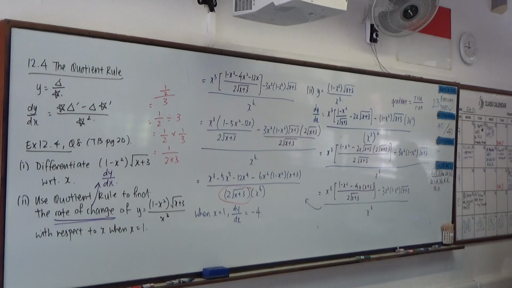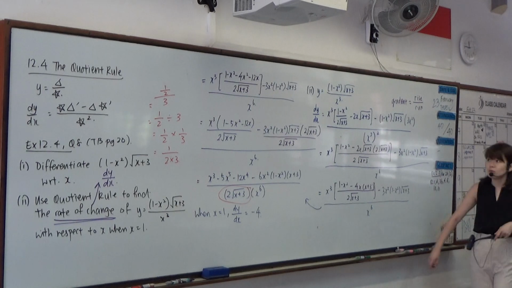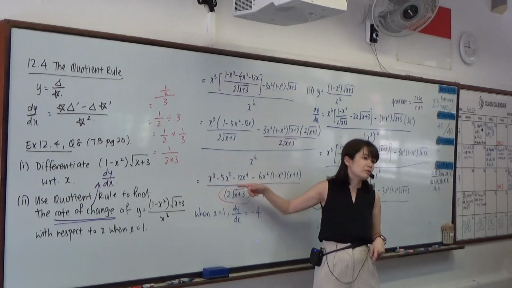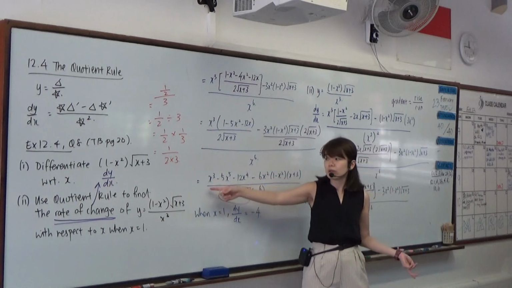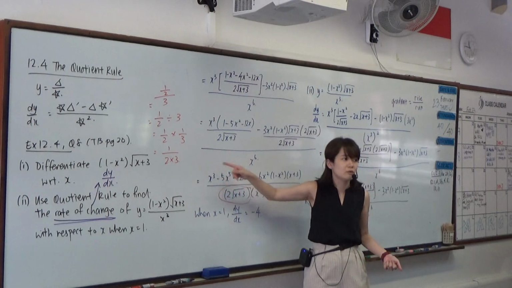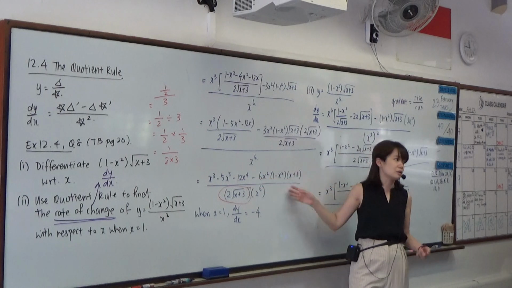Pressing into a calculator can sometimes take up a lot of time, especially when there are so many things over here and you really want to insist on putting in all the ones. That will take up time. But if you know that 1 to the power 3 is just 1, you can simply calculate manually that it will be 1 minus 5 minus 12 and so on.